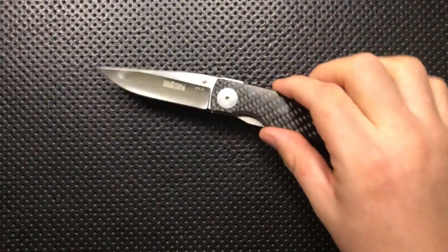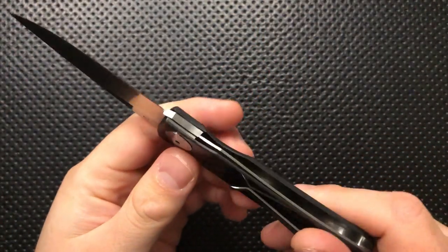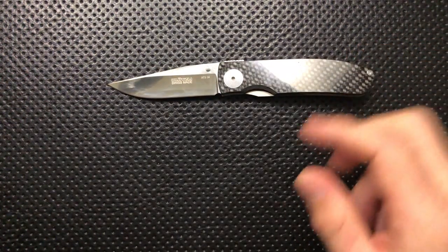Hey everybody, Nick here, and today I'm going to review for you this little guy. This is the Klotzli Knives ACC-1C. This is a very interesting piece that not a lot of people in the American knife community have heard of, and so it's a lot of fun to check one out.